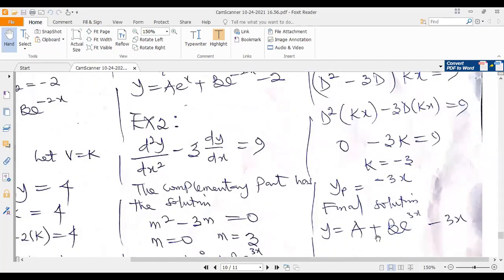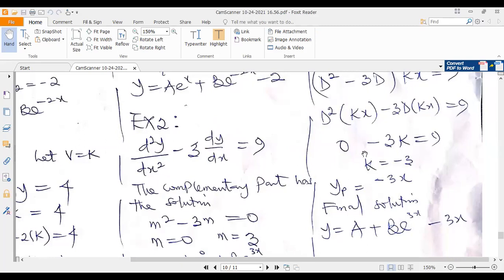So look at it now. What's the final solution now is that this is the complementary solution, right? Yes. This is the particular solution. Then I'll add them together. Then this is the solution I'm talking about. So that is how to solve non-homogeneous equations. Number one, if f of x is a constant. Number two, if f of x is a constant, but the complementary solution has a constant.